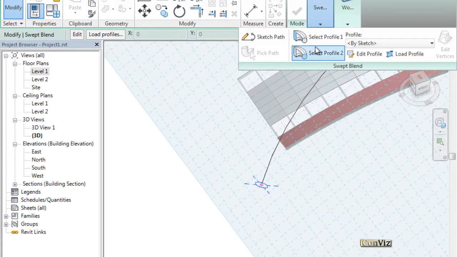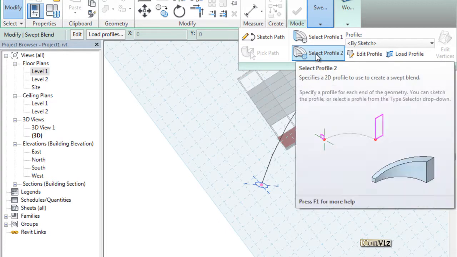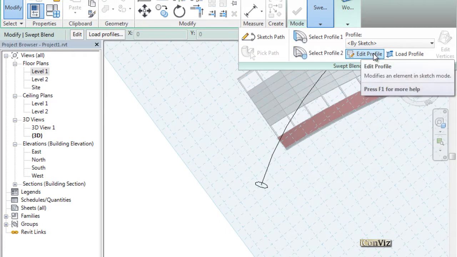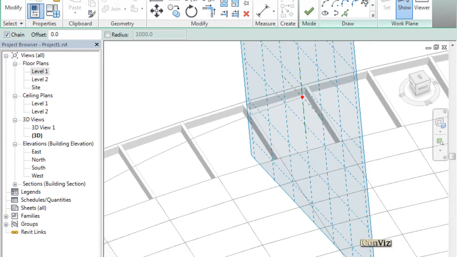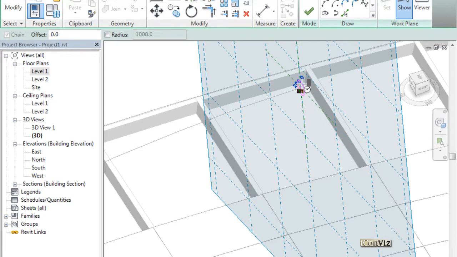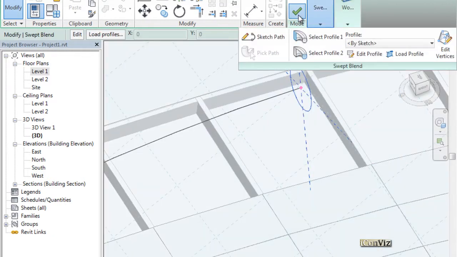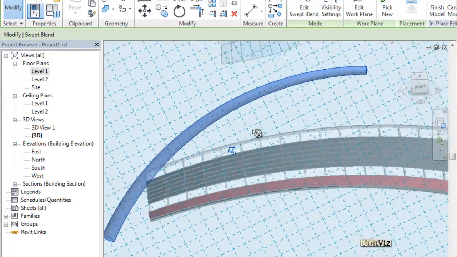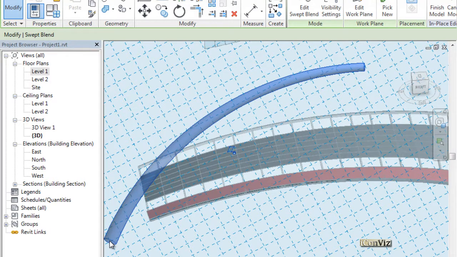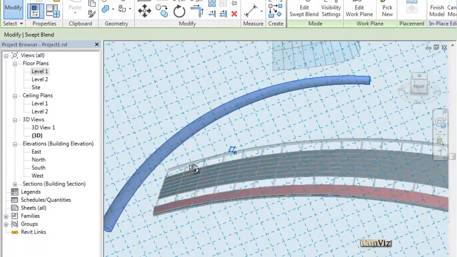Finish it, and then sketch the second profile, profile number 2, and click edit profile. Now the view will take me back to that other end, and we make it, for example, 70 cm radius, smaller, and finish it. Okay, so this gives us a tube that has a wider start. Is it clear?